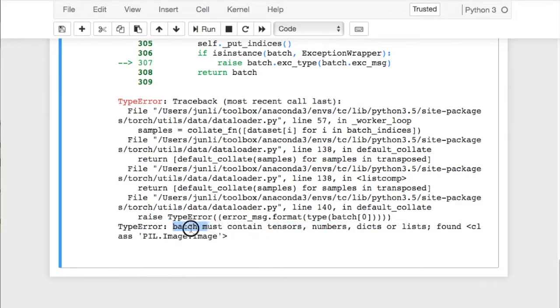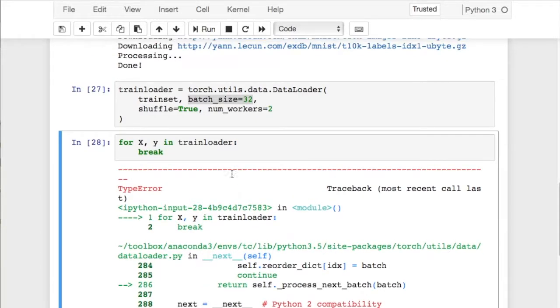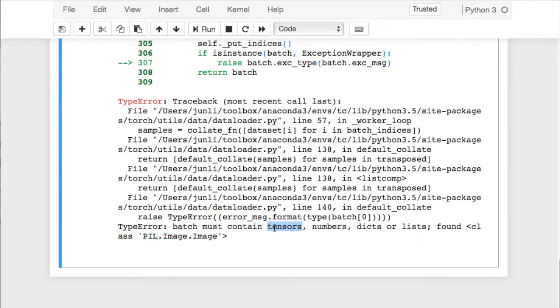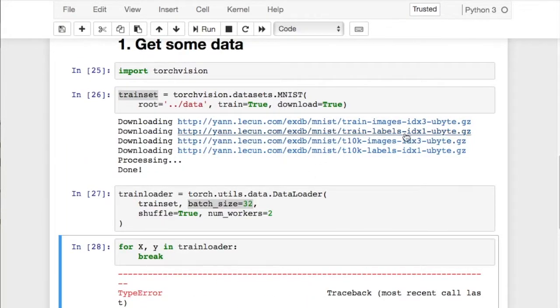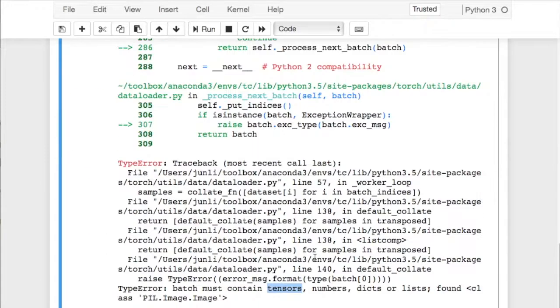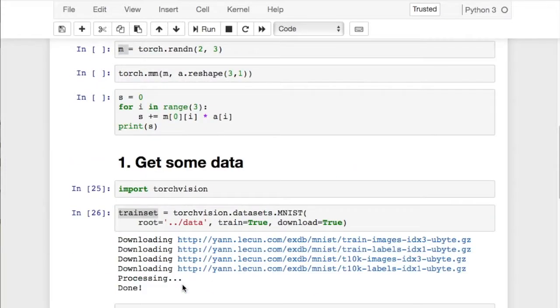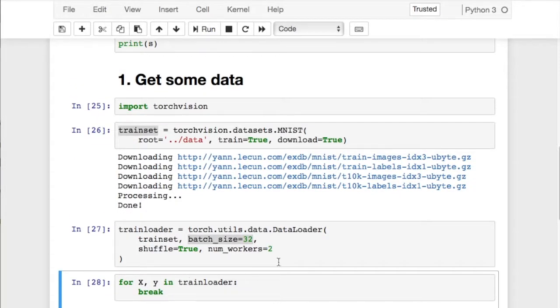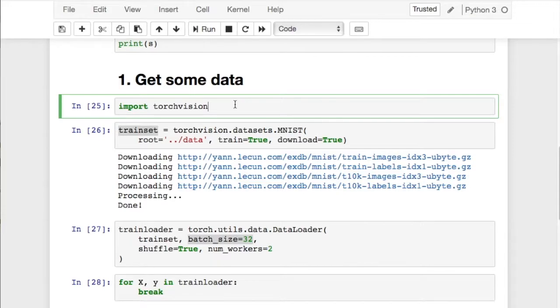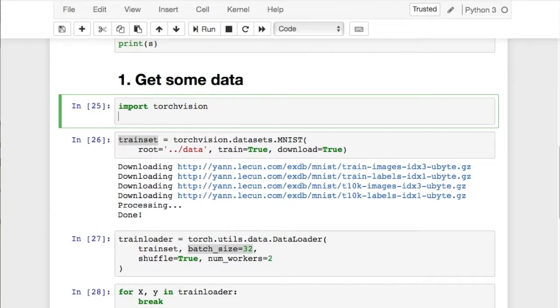If you Google this, you will find the corresponding answer, but now I will tell you that it is because Torch expects the data to contain objects in tensors. However, those image data are in the format of Python Imaging Library, PIL. But fortunately for us, Torchvision also provides a very convenient set of tools to convert different formats of image data.